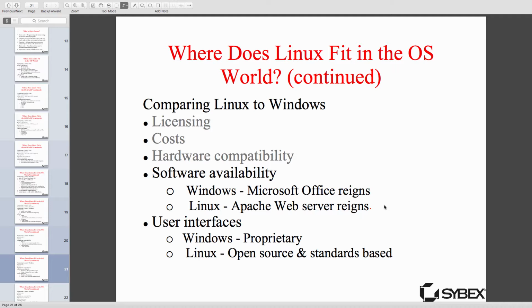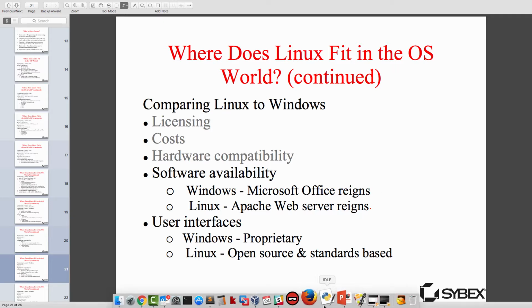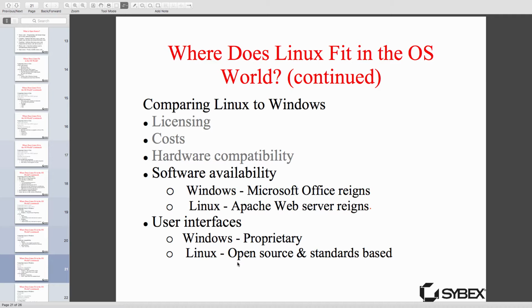User interfaces. So Windows is proprietary. We know that. We just talked about that. Same thing with OS 10. And those user interfaces, we can't switch them out for other desktop environments. So I can't say, hey, I don't like Mac's Aqua interface anymore. I want to change it and use GNOME 3 here. That's just not possible.